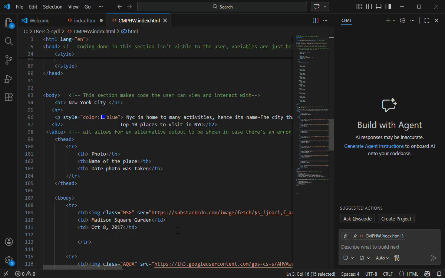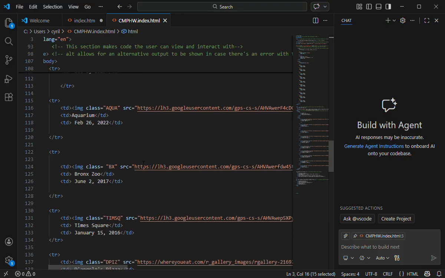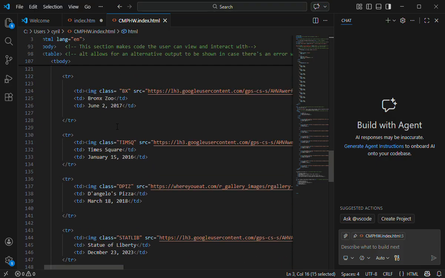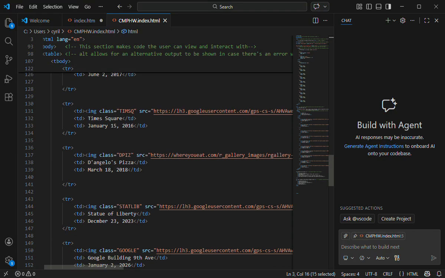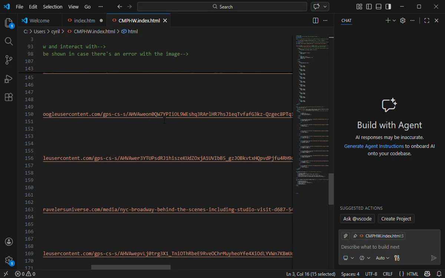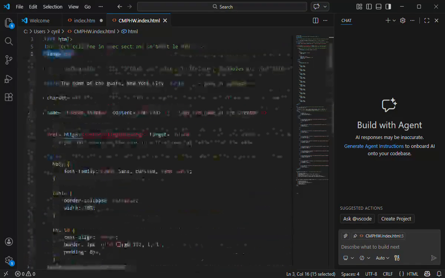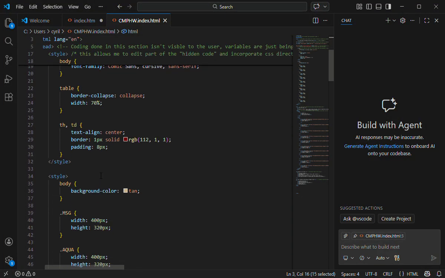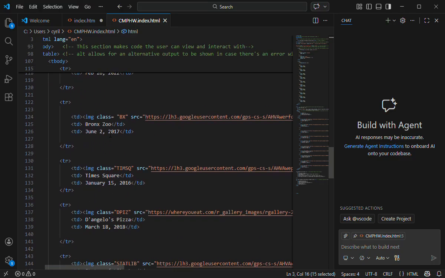So it's just the table part with the heads and rows over this. Honestly, this was actually easier than I thought. Looking at it at first, I thought it was going to be super hard, but I watched the videos back again from the classes and it was easier than I thought. So these are the links to the images, and the class just represents it. The class is like a variable, and I'm going to assign the variable back up here so I could work on the colors and sizes, whatever I want to change.